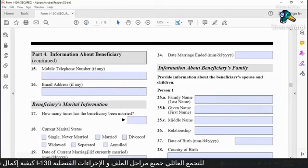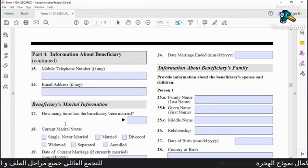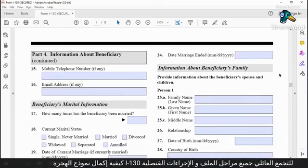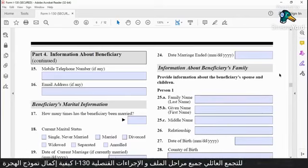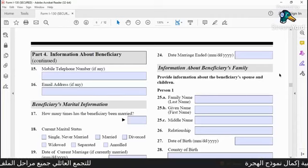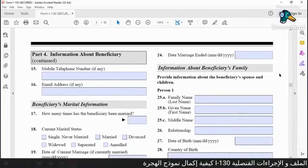The same questions they ask the applicant, they're going to ask the beneficiary, such as if they've been married before. They don't care if you've been married before. Just tell them you have. You don't have to hide it. I've had a few people who didn't want to share that information because their family in Morocco didn't know the other person had been previously married. No one else is going to see this besides USCIS.